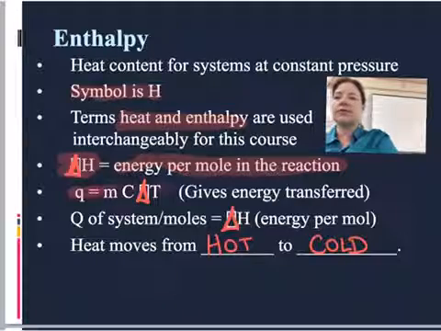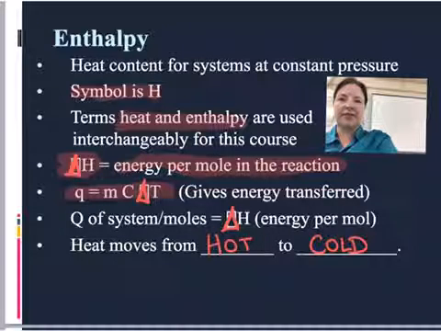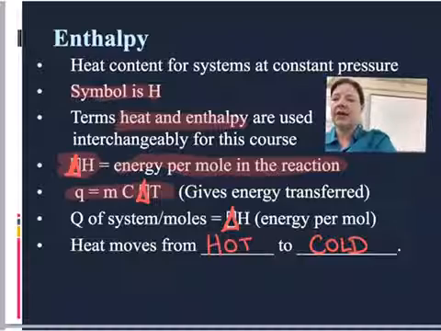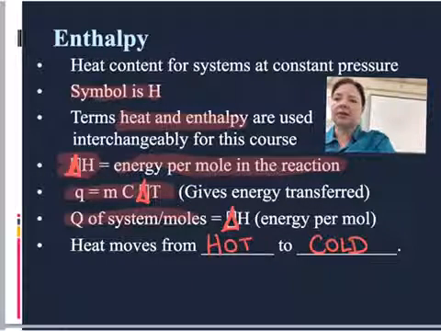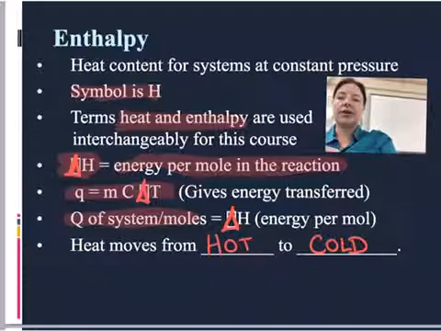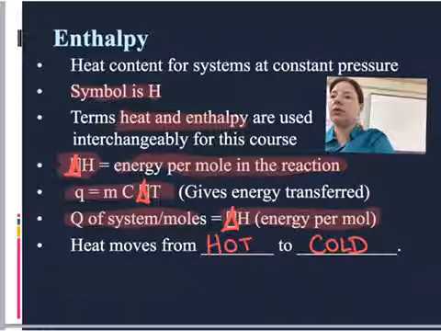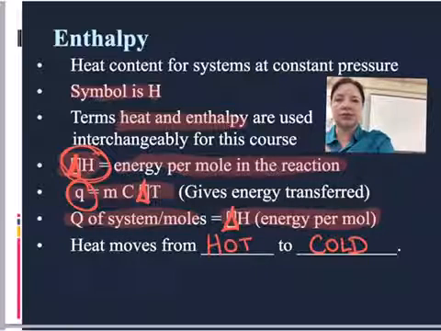We're going to use this equation, Q equals mC delta T: mass times specific heat times delta T. I abbreviate it as Q equals mCΔT. The energy of the system for us is pretty much equal to delta H. So we're going to use delta H and Q pretty close to interchangeably. The only difference is that when we're talking about delta H, it's going to be per mole.